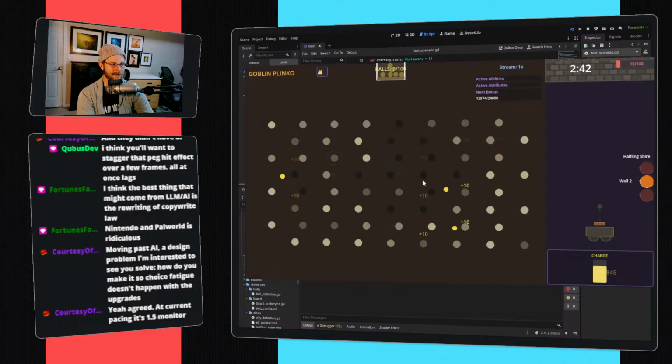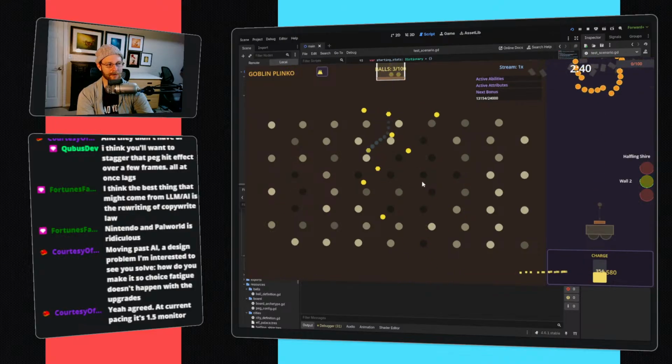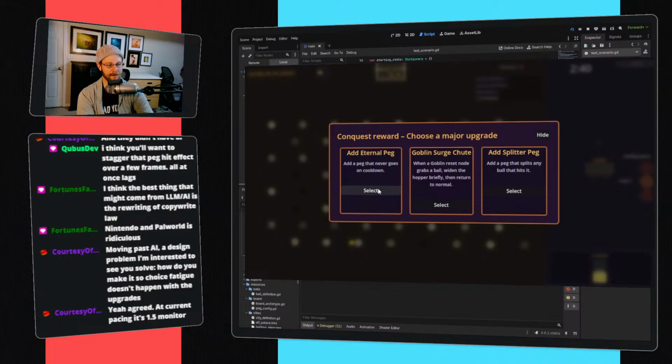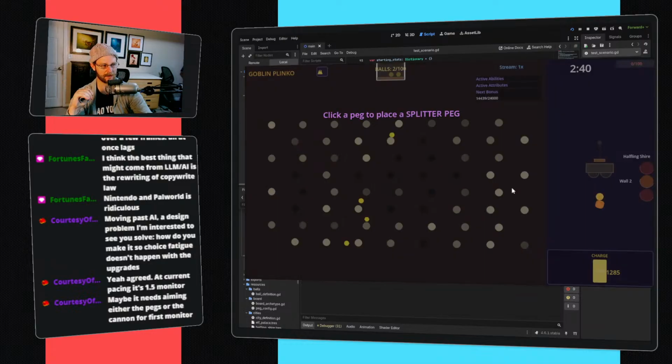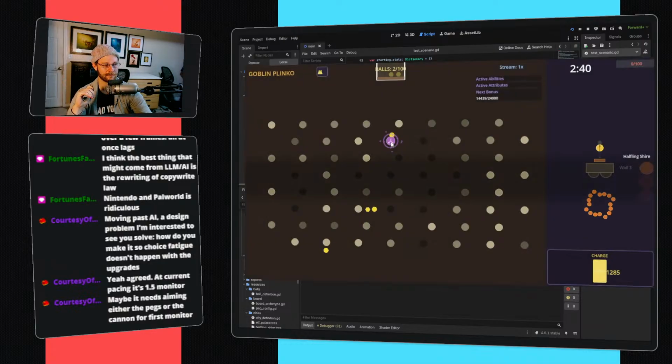Yeah. So I've been trying to think about what are some active elements that can be brought in that lead to you managing the board in a satisfying way, while still retaining the spirit of it. So aiming either the pegs or the cannon.